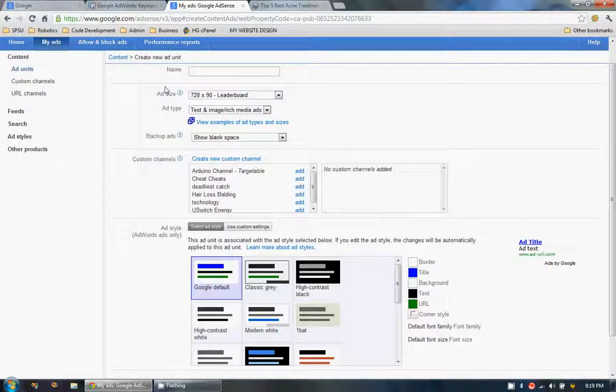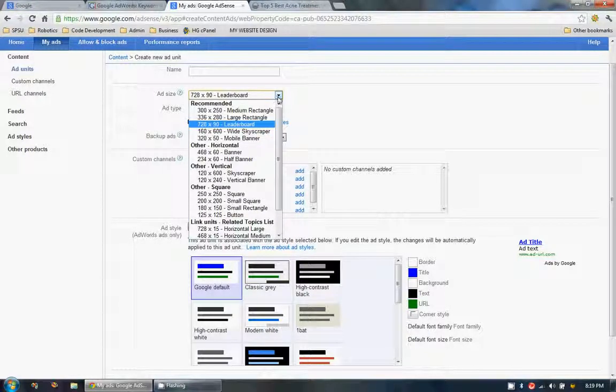It's very easy. Type in the name of the ad, select the ad size or the format, and I would definitely recommend going with what Google recommends because they definitely know what ads work. They know what format types work, which ones people are more likely to click on because of the way that they are shaped.